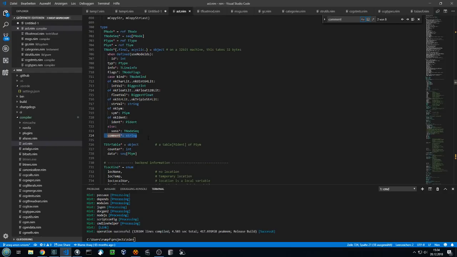What's so annoying about this comment is that T node is a very compressed object. It's final acyclic. It even has a comment saying on a 32 bits machine this takes 32 bytes. It's really optimized for size, and so that the size fits, the line info is very reduced. You can go to the implementation of T line info, and it really just uses as few bits as possible to squeeze in the line information. It has an integer for the file, just not a full integer. There were even people complaining that two bytes for the line information isn't enough. There were files that needed more, especially generated files.